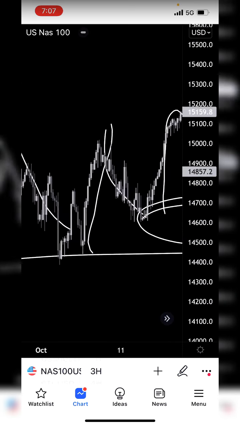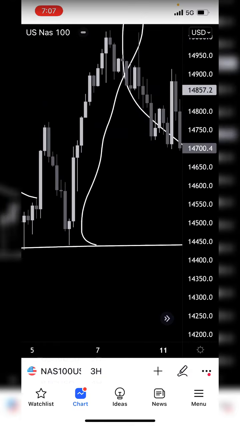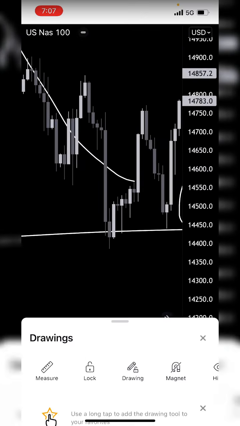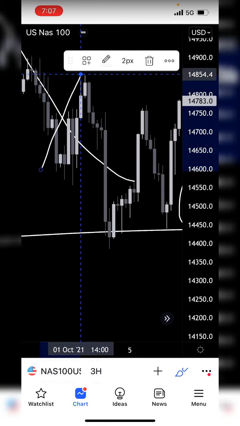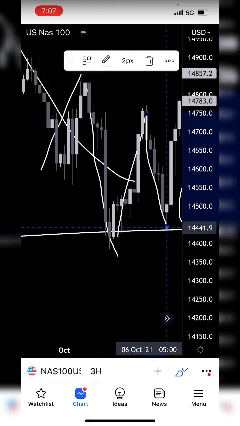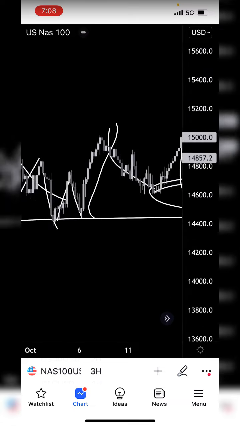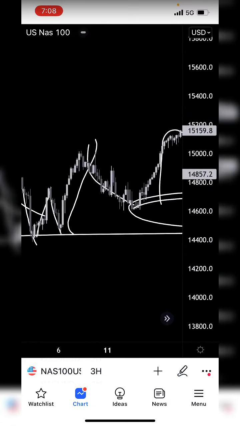Even right here. Matter of fact, look at it. This is when it actually took off. Price was coming up, made a high, made that low, came up. It was going to come make this low, but it stopped right here. Rejections, boom, I would have got in. And then you see price. Let me clear it again.